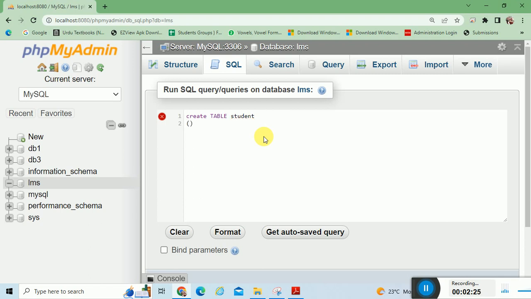Use the parenthesis bracket. Name of the column: std id, int, auto increment, primary key, not null.